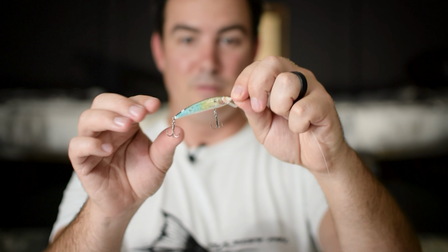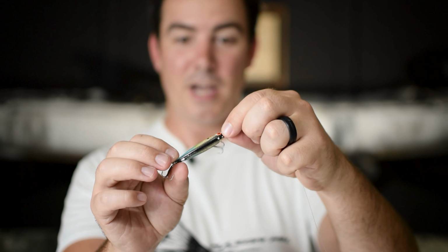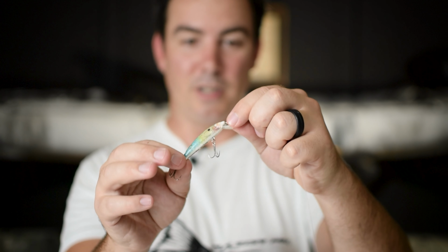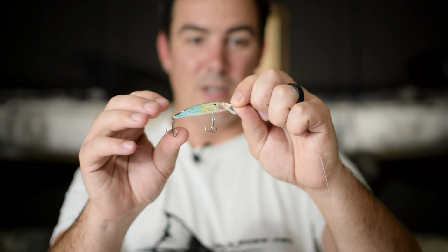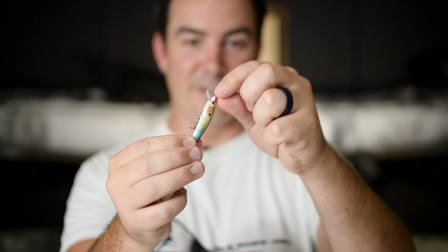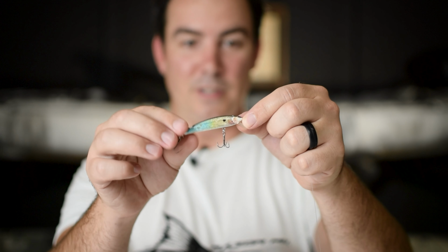Here's a close-up of that little tiny jerkbait I was using. It's an Excalibur Mystic suspending little tiny jerkbait. I've had this thing for over 20 years. And you can see it's missing a red eye. It's all beat up from hooks and fish. I've caught all kinds of stuff on this thing.